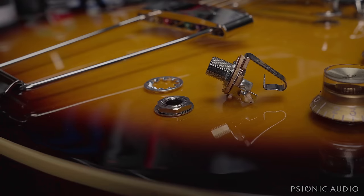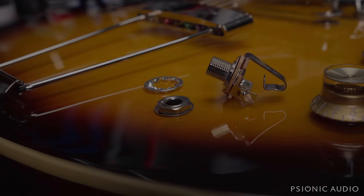But keep this in mind: on the PRS and the Yamaha, most users could tighten or replace the jack very easily because they're on little plates mounted to the side. On a hollow body guitar, it's more than most users can do, and it can be expensive to have done. I'm fortunate enough to do this for a living, so I just did it.